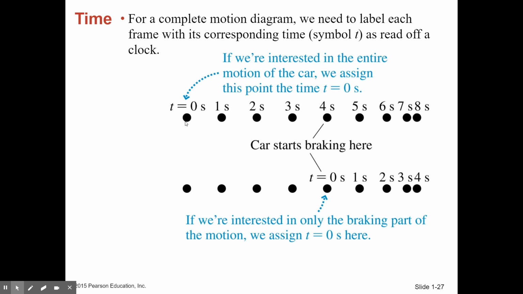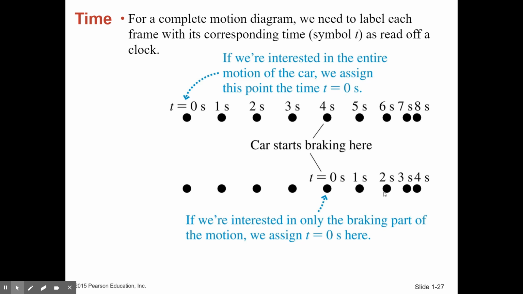If I were to ask you, what's going on from 0 to 4 seconds? You would say the car is moving at a constant speed, or constant velocity, because the distance between the dots is the same, every 1 second. But from 4 to 8 seconds, the car is slowing down. Well, what if I just want to analyze the car slowing down, the car coming to a stop? Then we're not worried about all of these dots. We're going to start everything relative to here. So this will be our origin, this is our time 0. Even though you have all this other stuff, you don't really worry about that because we're only going to analyze the car braking. That's why we're analyzing these last 4 seconds.